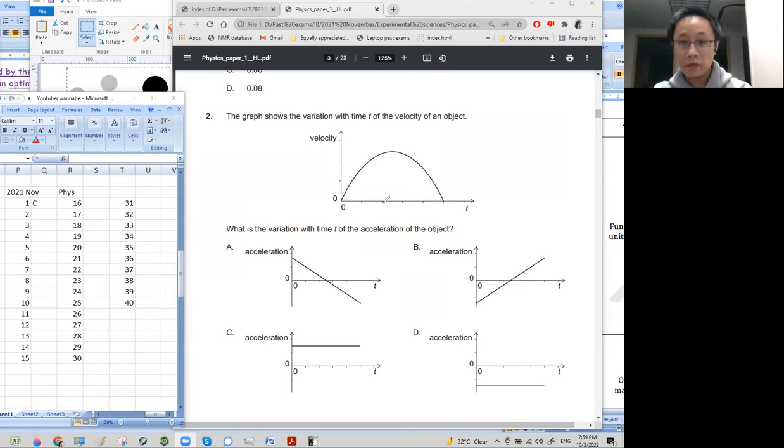I think A is the correct answer because at first the graph has a steep positive gradient. Eventually, after half the time has passed, the velocity maxes out, and when velocity maxes out, the gradient of the graph becomes 0, and that also corresponds to acceleration equaling 0. And you know what? I'm just going to go for A.